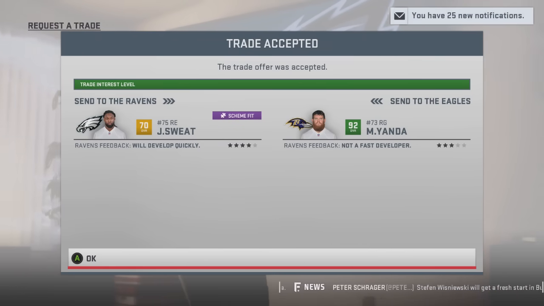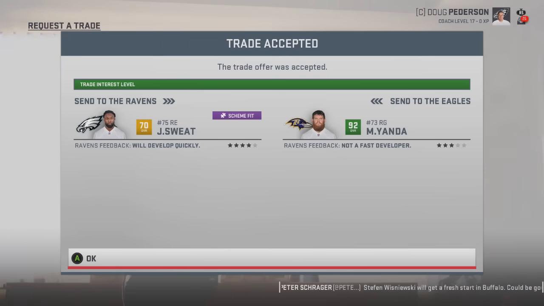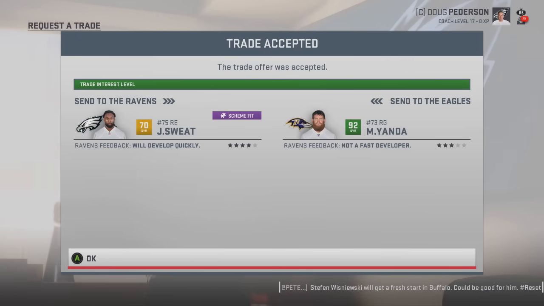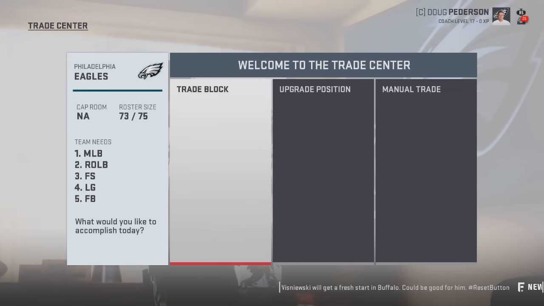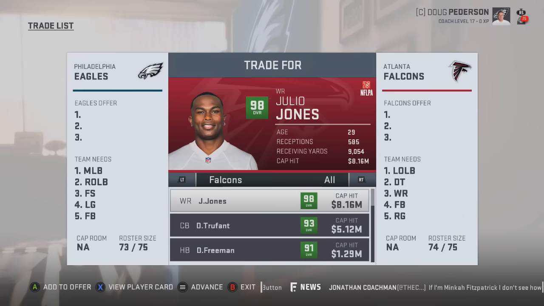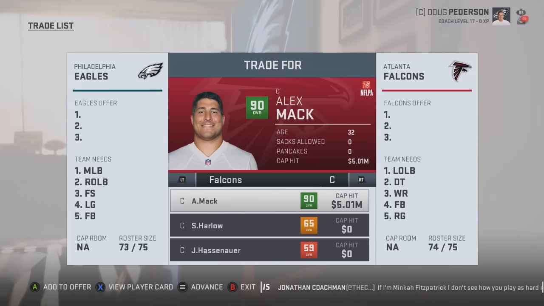Overall is not that much of a factor. The big factor is whether or not they're actually interested in the player, the green interest. So right here, 70 overall Sweat goes to the Ravens for Marshall Yanda, a 92 overall. So let's go ahead and get this last player off the list, and we'll get into some even bigger superstars to finish off this list.